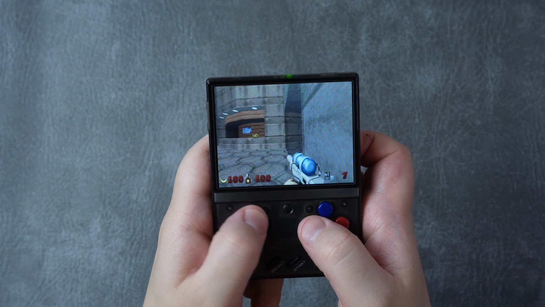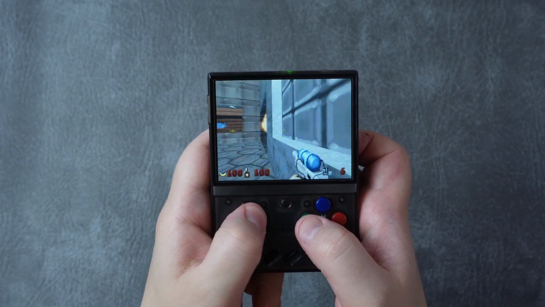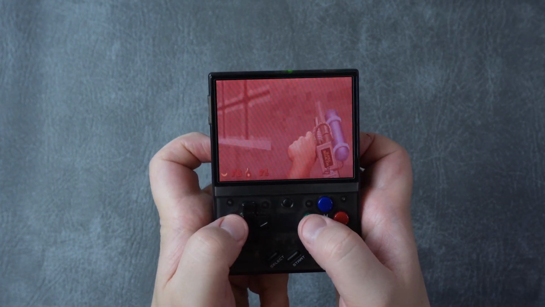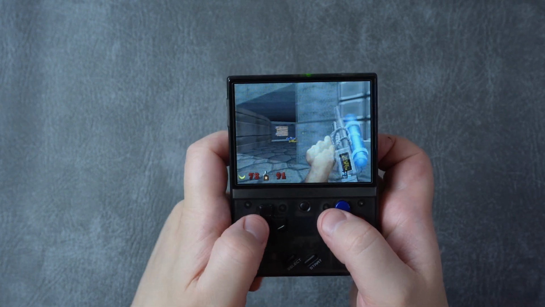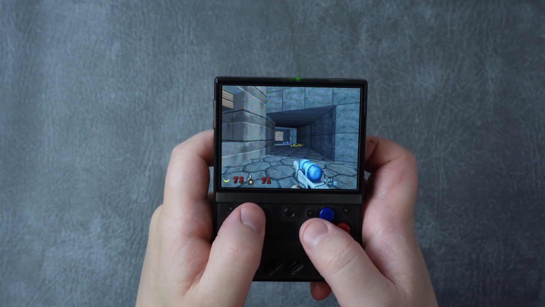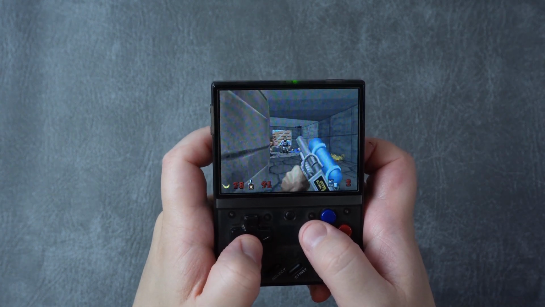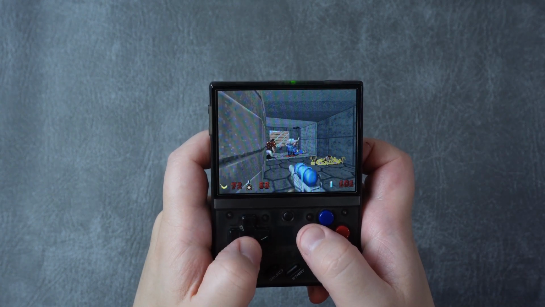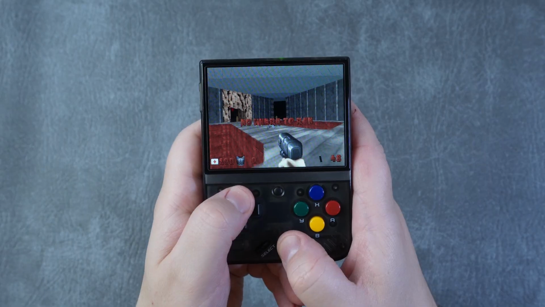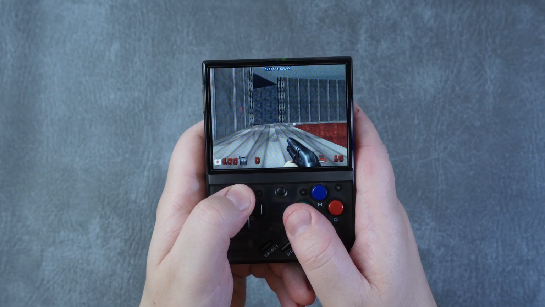The last thing I'll mention here is that I haven't figured out how to change the volume while you're in game, because using the volume keys changes the brightness and brings up the terminal. So instead, to adjust the volume, just go into the menu, options, sound options, and change it in there. And that's about it for this one. 5 more excellent ports for your miyoomini or miyoomini Plus running OnionOS.